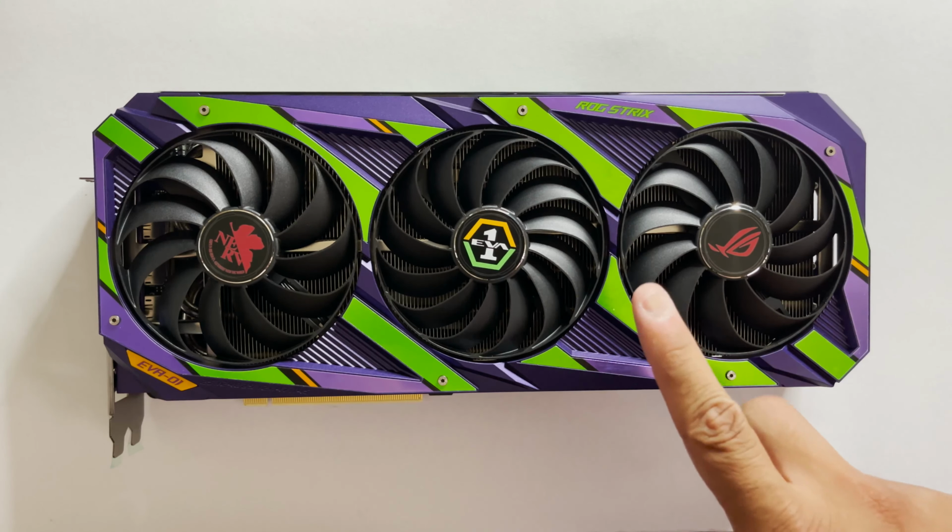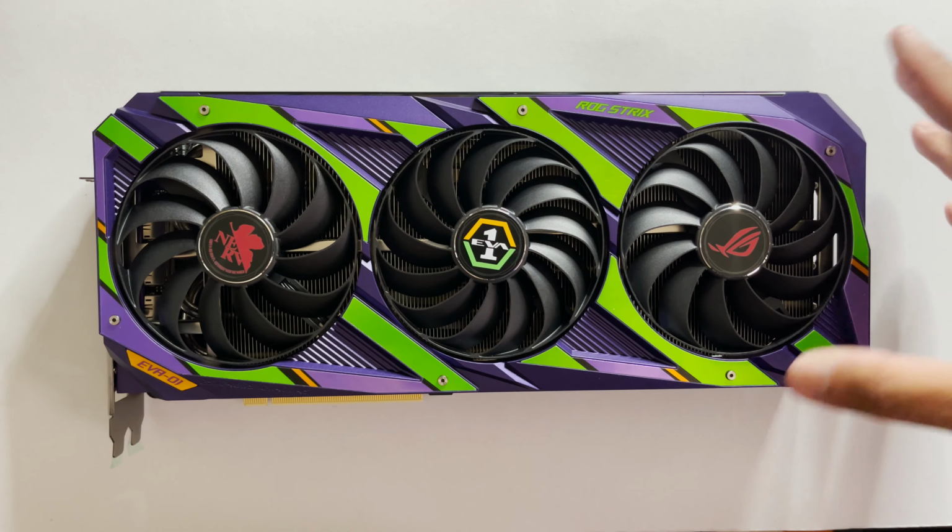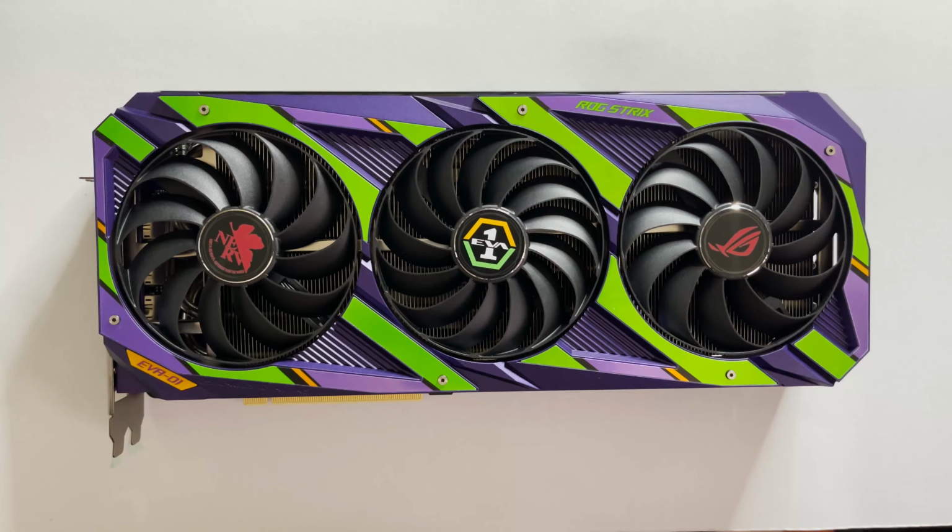Again, if you're a big fan of EVA, I would say if you want to make an Evangelion theme build, the case, I'm not a big fan because I don't like the Asus cases, but for the card itself, the motherboard, the other components other than the cases, those are good. It's mainly for enthusiasts that are also fans of Evangelion. If you already know what the performance of the Strix is like, that's about it.